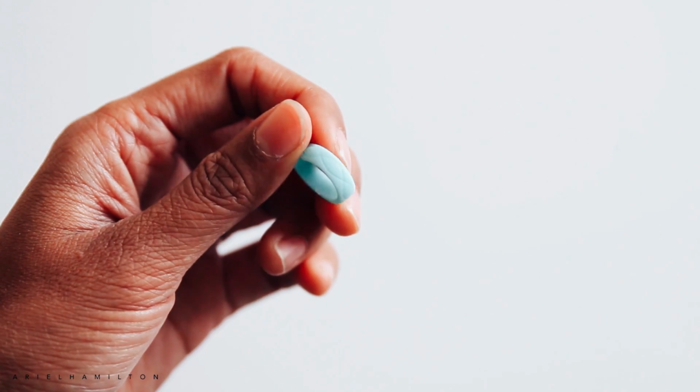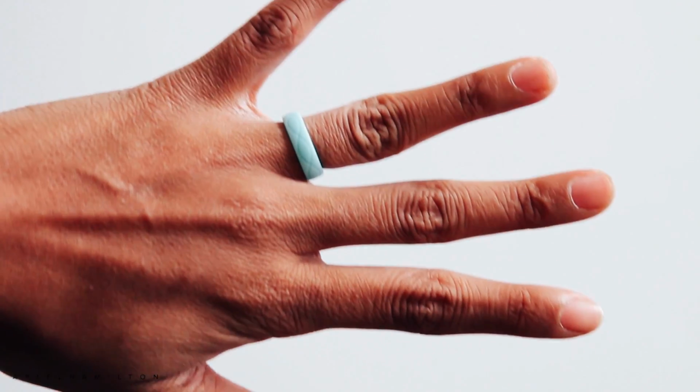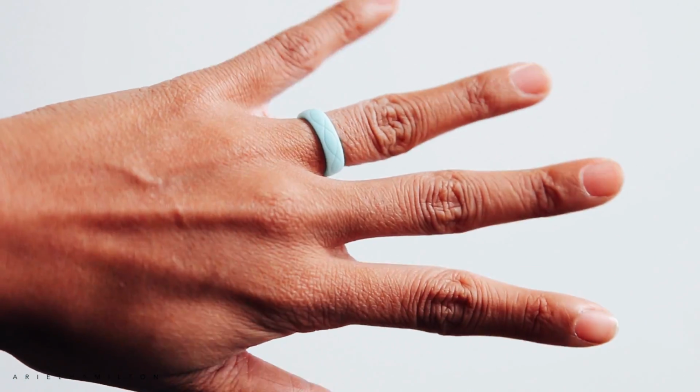Next is the Infinity collection. These rings are a little thicker than the ultralight, but they're tailored to be more of a wedding band. There's a really cool infinity design on the outside of the ring, which symbolizes timeless commitment. The infinity symbol means forever. That's the commitment you're making with marriage, forever.